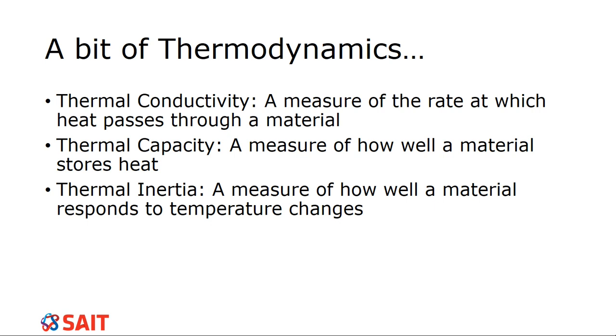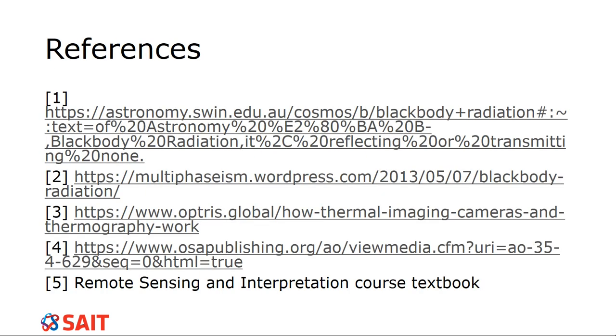So this is all stuff that we see. It's all physics based, and I'm using examples with oceans and ice because that was my background. And that really kind of wraps up my thermal remote sensing theory. Check out these different references that I've got. They've got some interesting stuff on them. And that will be it, and we'll be moving on to microwaves next week.